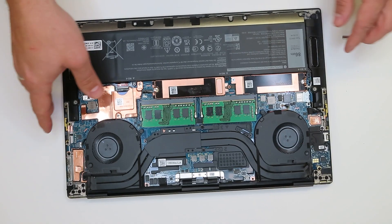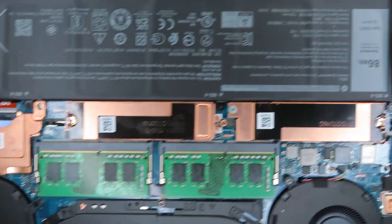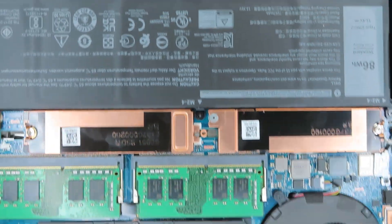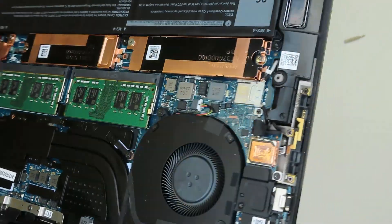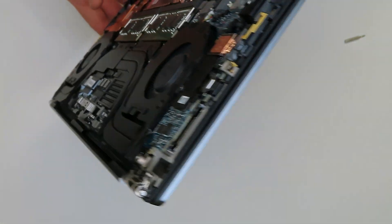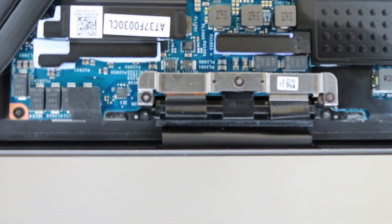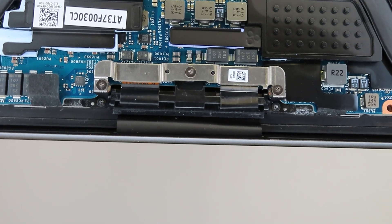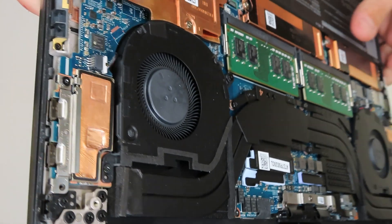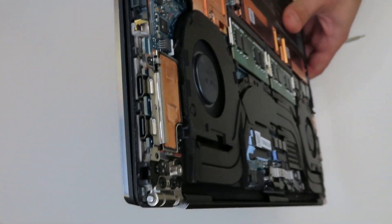As you can see, I've already taken apart the Dell 5560 for comparison. It looks exactly the same and has exactly the same battery. The memory RAM is DDR4, which is slower and a little more energy-consuming. There is one heatsink for both the CPU and GPU, a very similar video cable connection with a silver metal bracket and three screws, and two USB Type-C ports on the left side.